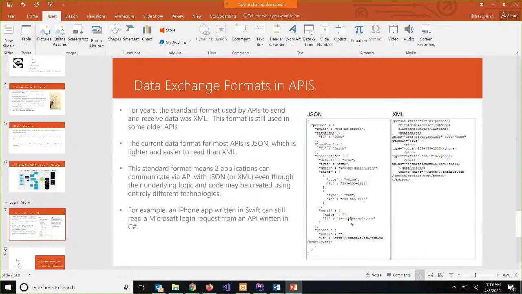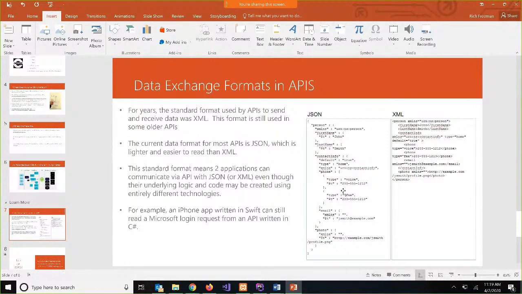so JavaScript Object Notation. And there's a couple of reasons why JSON has become more popular. Number one, there are fewer characters. So for example, here for the first name, in XML, we have an opening first name and a closing first name tag. In JSON, we only have first name printed once. So in a really long file, the JSON file is going to be shorter than a corresponding XML file. And that means it'll transmit faster and use less server bandwidth. It's also easier to read without all the tags, because of the spacing and nesting in JSON.